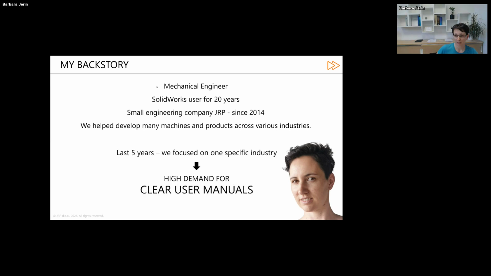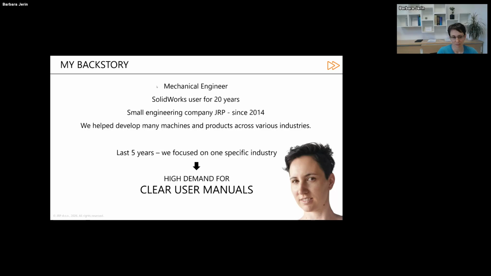But in the last 5 years, we focused on one specific industry. It doesn't matter which one it is, but that industry is quite complex. It has things like high staff turnover, harsh environment, and there was always high demand for clear user manuals.